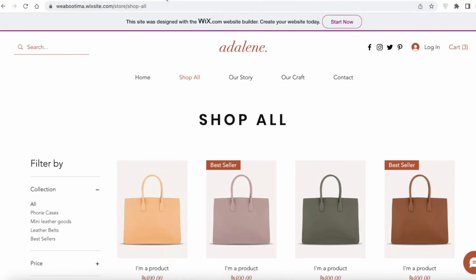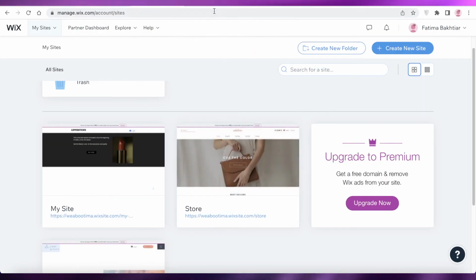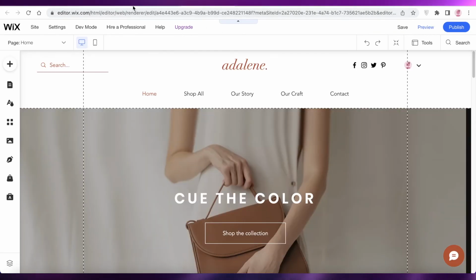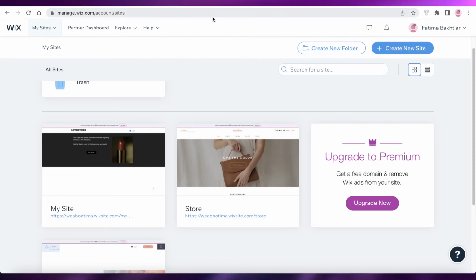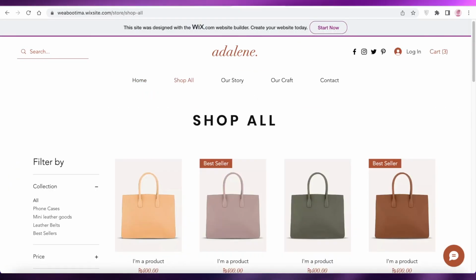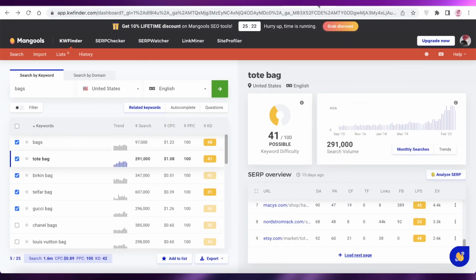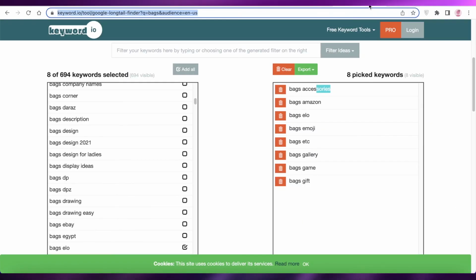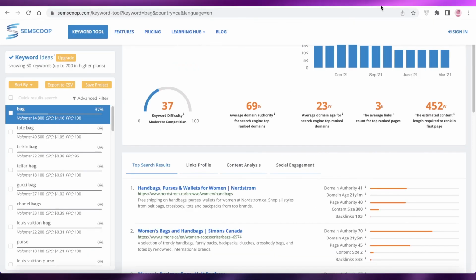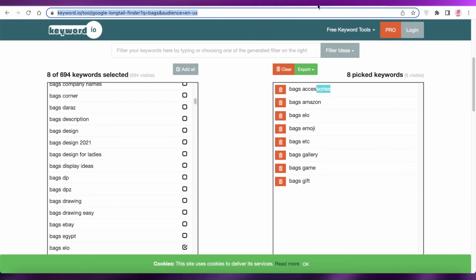So that was it for today. I hope you guys found this video helpful and you're now able to find the best keywords for your e-commerce store with the highest amount of conversion rates and highest amounts of hits with these keywords and these keyword tools. And these are the three basic ones. There are so many tools out there, but I find that these three in combination serve you to be the best for the customization and tailorization of your store.